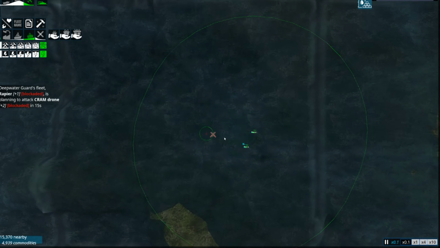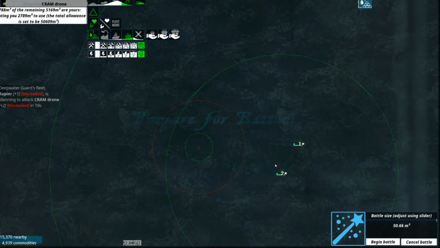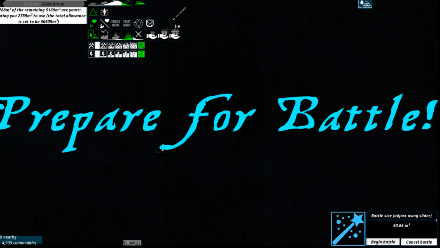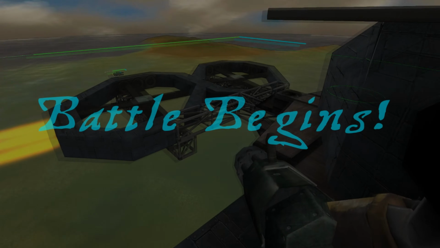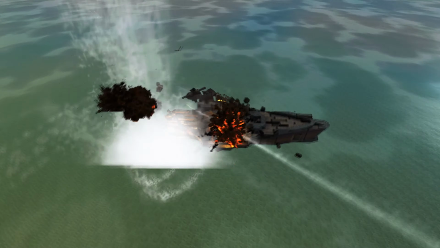Meanwhile, down here, we are going to be engaging the rapier. Does look like the enemy designs are slowly getting bigger, which is good. Why is everything in slow-mo? Oh, I hate the slow-mo button. I don't remember what it is to fix it. Here's the rapier, and it's gone.